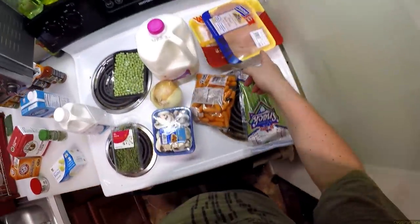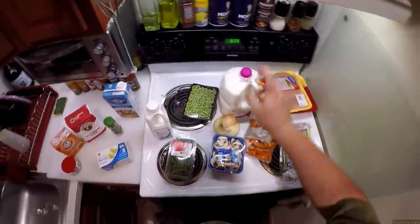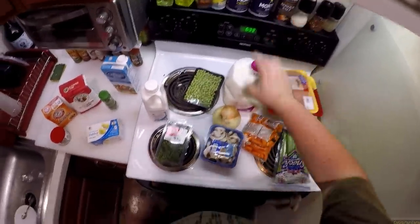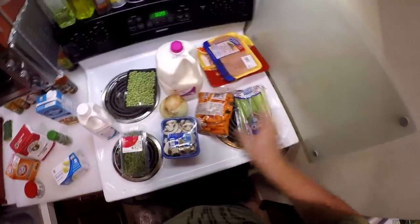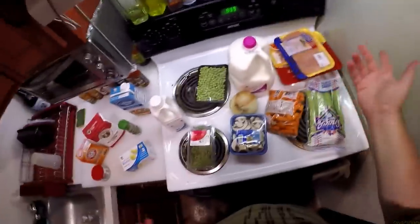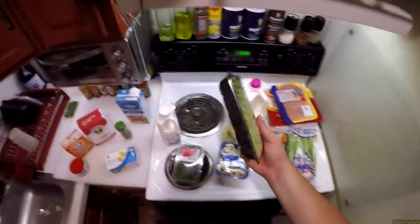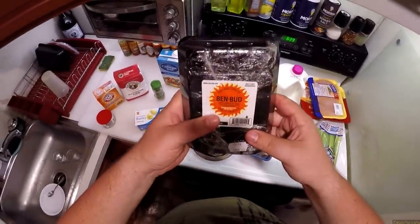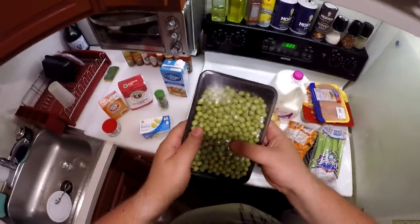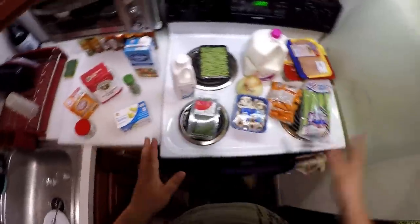I mean, this is $6.50, and that's $5.50. I got to get 2% milk. I usually use whole, and I just said, all right, screw it, I won't go whole for this week. I'll just do 2%. So that's partially not celery. I don't really eat celery, but I like celery, it's all right. I can make egg salad and put some celery in it. It's fine. Frozen peas, which, are these not frozen? Green peas. Yeah, no, they're not frozen. They're actually uncooked peas. That's weird. Whatever. Point is, I had to buy all this shit.